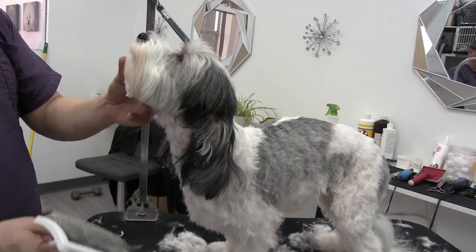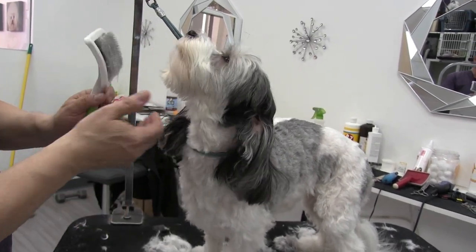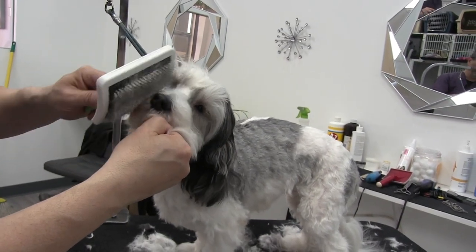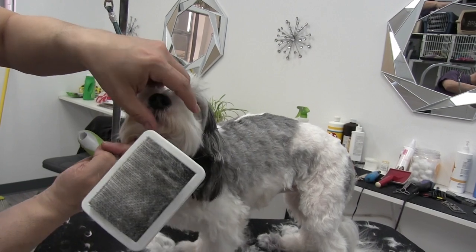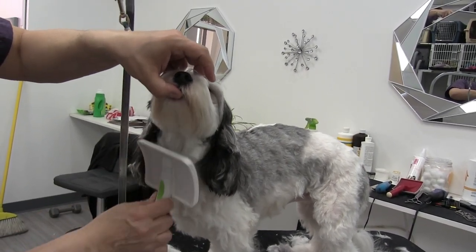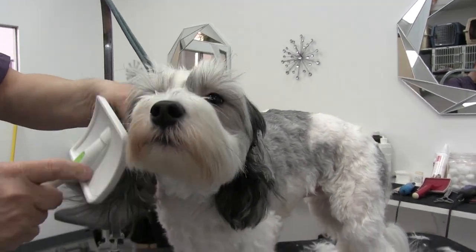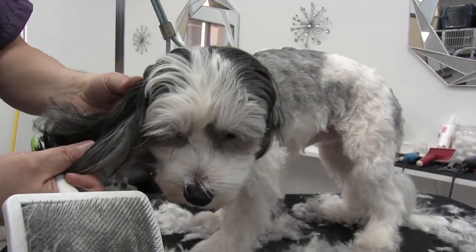I'm just kind of holding him here like this. I'm brushing the right side of his face, then switch, and just grab here and brush the other side of his face, just like that. And then over here, what you could do is just grab him here, and you can get right under the chin. Again, guys, Loki's really exceptional at it, though. He's got some knotting in the ears.